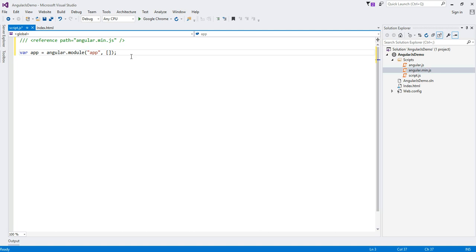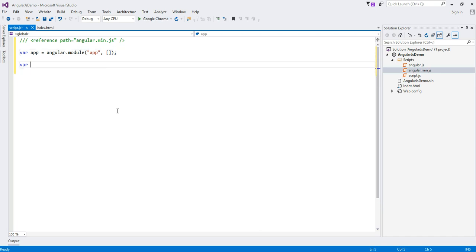Now let's create a controller for the app module. What is a controller? A controller is defined using the ng-controller directive. A controller is a JavaScript object containing attributes, properties, and functions. Each controller accepts $scope as a parameter, which refers to the application or module that the controller is to control. Let's create a controller for this module.